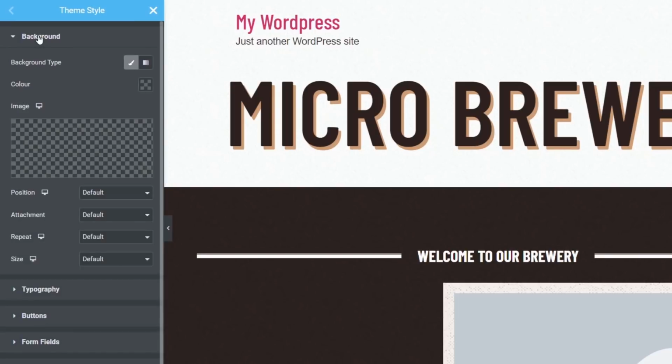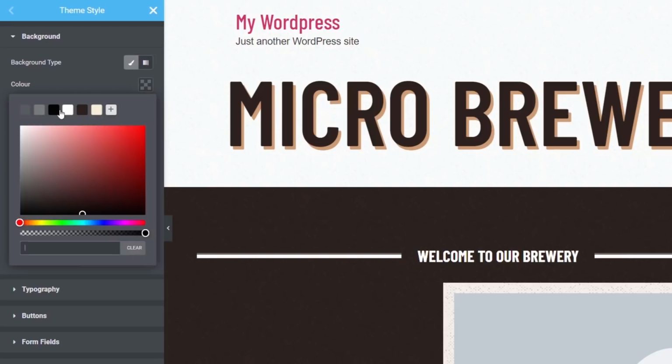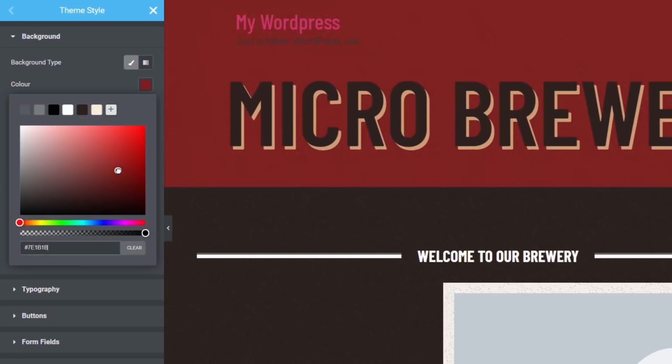Let's take a look. For our background, what I've done already, you can see we've got this slightly cream color and we've got a texture. Now, before we do anything else, let's set those colors up and let me show you how easy it is to do that. We're going to choose any of these color chips, doesn't matter which one. We're going to open that up and you can see we have some colors. And you can see that I've got rid of the default blues and greens and reds that you may see on yours when you open this up. Now to get rid of those is very, very simple. Let me just add a color.